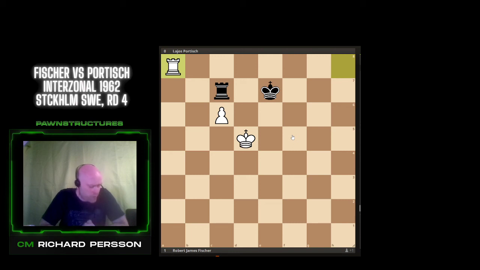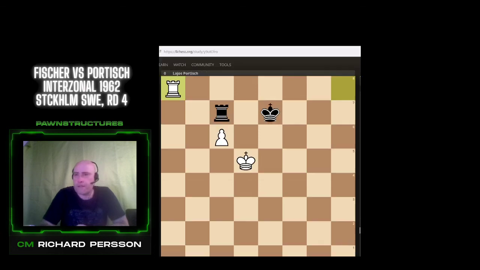He has already switched to some other lines, playing the classical, playing the Panov, playing the exchange Caro with e takes d5 and bishop d3, and then these 2 knights. This was probably one of the last games that he actually used it, even if he won. So he basically abandoned this kind of line after 1959.